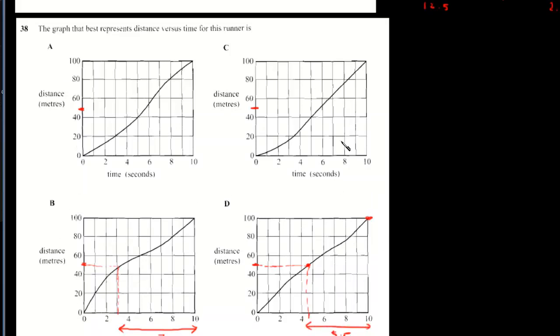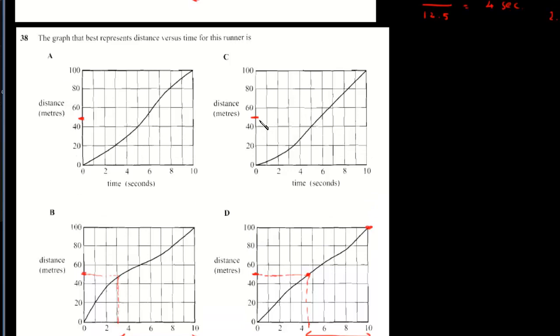So that's about 5.5. And you can draw a line here and you can see it's about there, and that's about 4.3, isn't it? 1, 2, 3, 4, and 0.3. So this looks reasonable. All right, so we cross this one out, and we go this way here as well, and then you go down this way. This is about 1, 2, 3, 4, and 4.3 seconds. So I think this is reasonable as well.